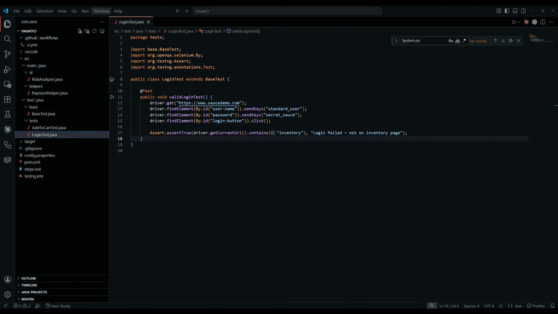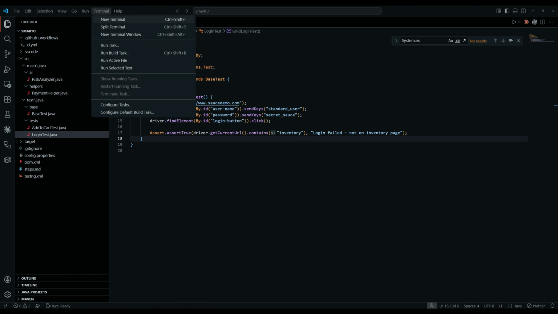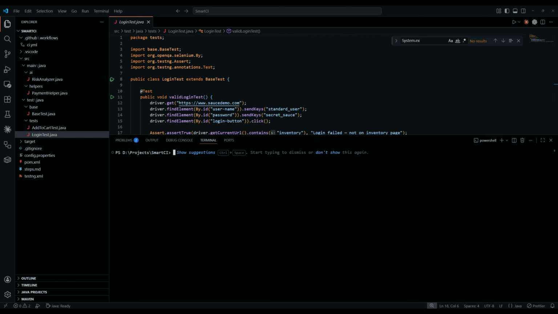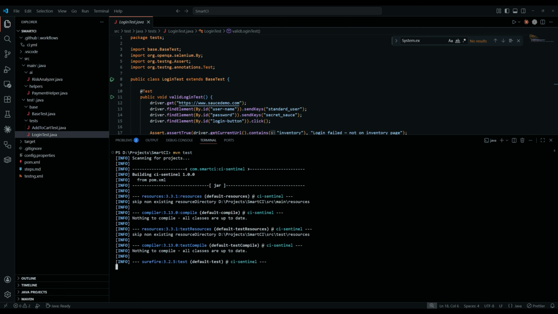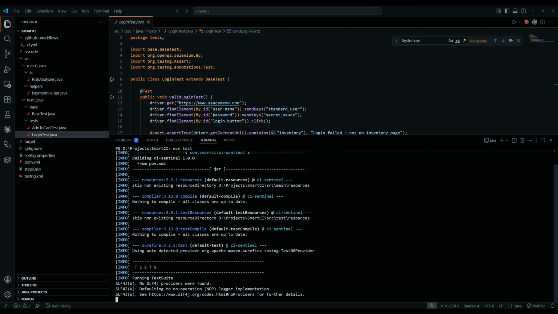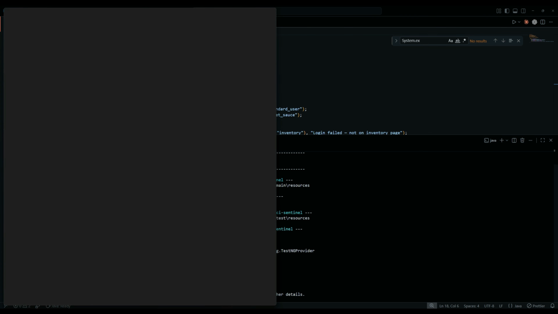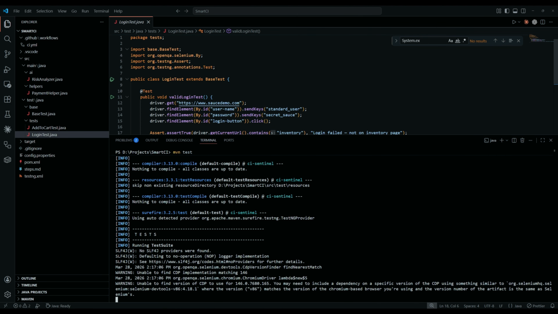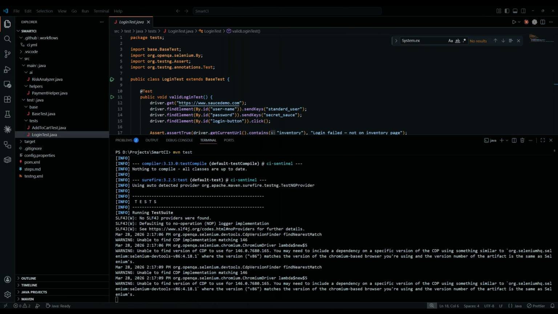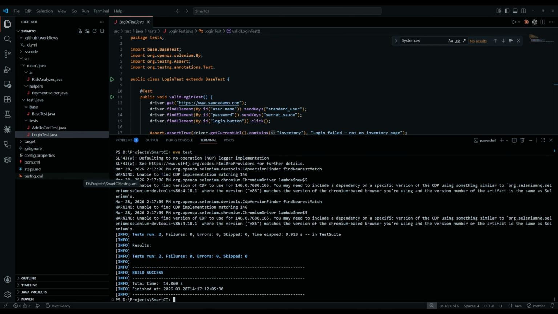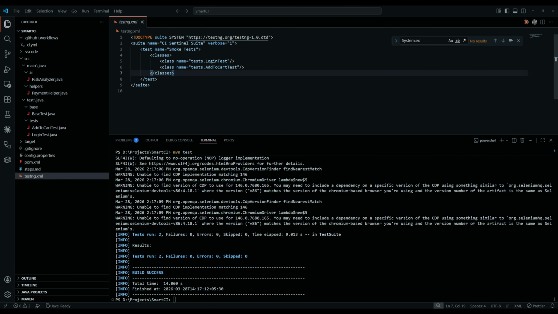Okay, so before going to the AI portion and the rest of the things, let's try to run our tests first and see if everything is working fine for us or not. I'm just triggering mvn test. Let's see if our project tests are running properly or not. You can see the Maven test has already started, and the browser is opening up. Because I have included two tests, the browser opens two times and gets closed. In the testng.xml you can also see that I have added 2 tests, login test and add to cart test. Okay, so these things are there.